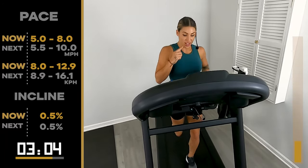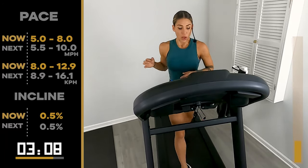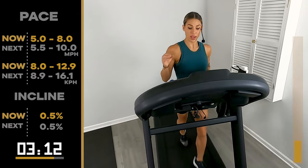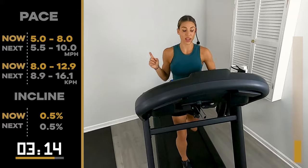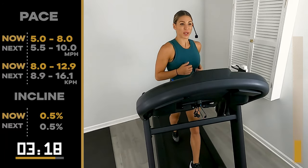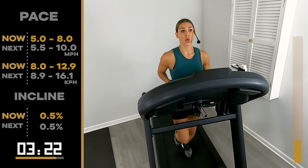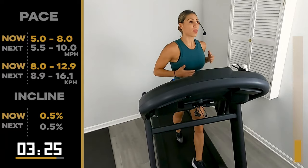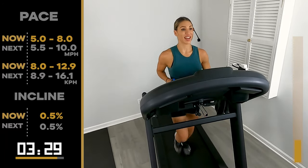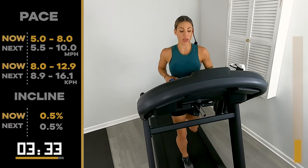So after this minute, we don't go right into the walk. We pick it up. 5-5 to a 10-0 for 60 seconds. 4-1-1, right? We're coming up to the one. The first one is harder. The second one, you get to walk and recover. I'm already sweaty. It's toasty here, okay? It's a little bit toasty. 30 seconds left, let's go.